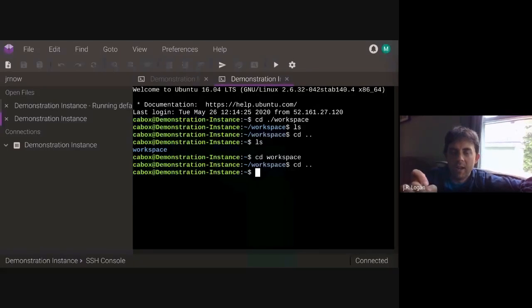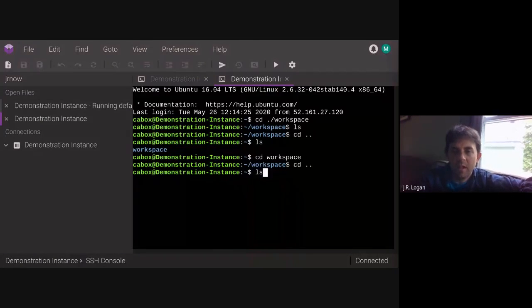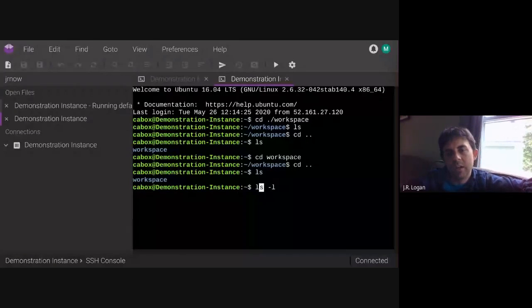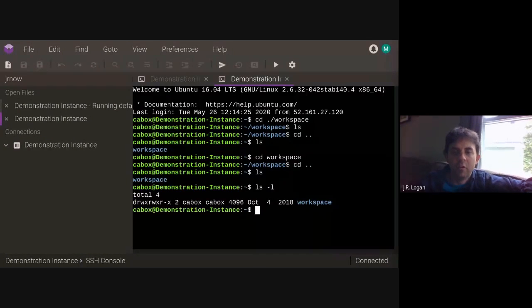Now you can list to see things. So ls, I'm listing to see what's in my current directory. I can do ls -l. So what I'm doing here is, this is a command, and then the -l is a flag or a modifier to that command. In this case, it's going to list additional information. So it's still listing, but now it's giving me more.